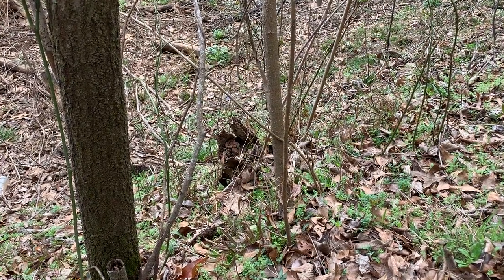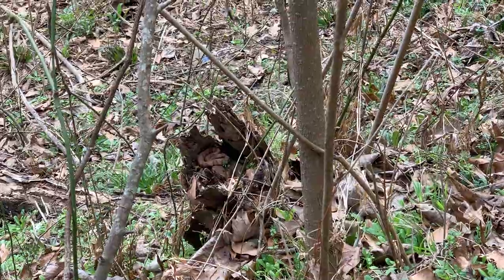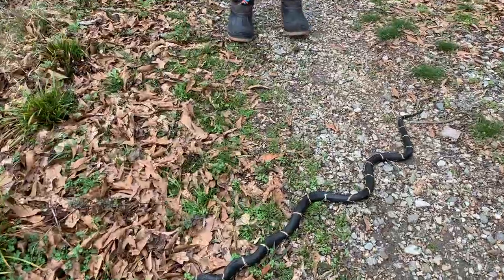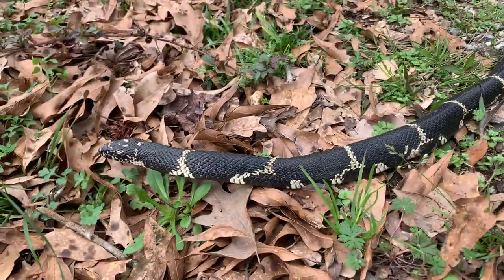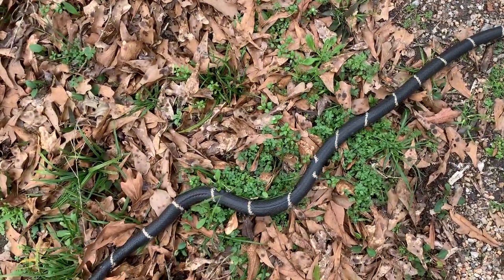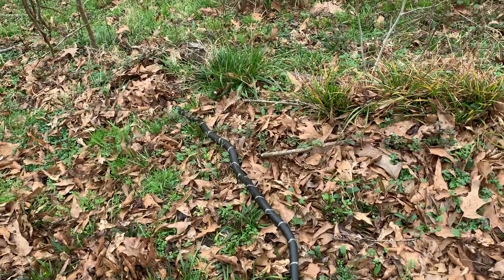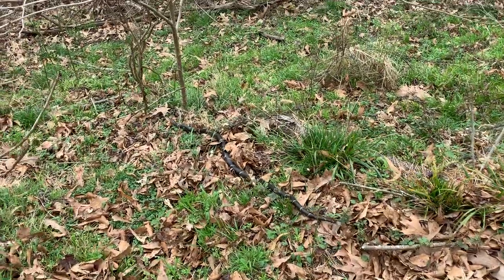Richard just spotted the next snake of the day, a little cottonmouth coiled up on top of that log right there. Meanwhile, there's a kingsnake from up the trail. Look at that thing, he's beautiful. Holy crap. So nice. Here's another look at this kingsnake Caitlin just found. There he goes off into the forest to continue doing whatever it is he's doing.